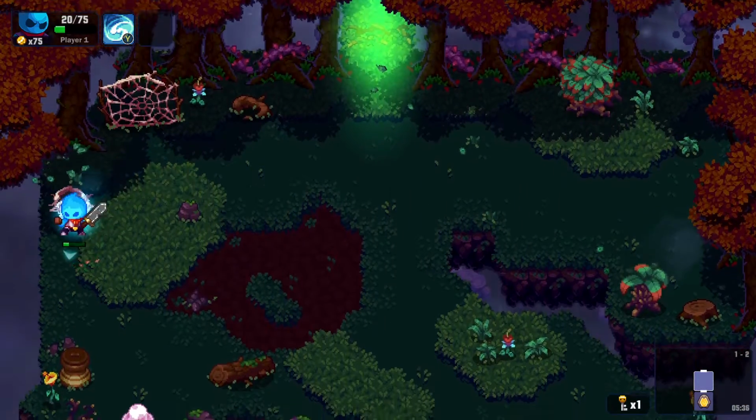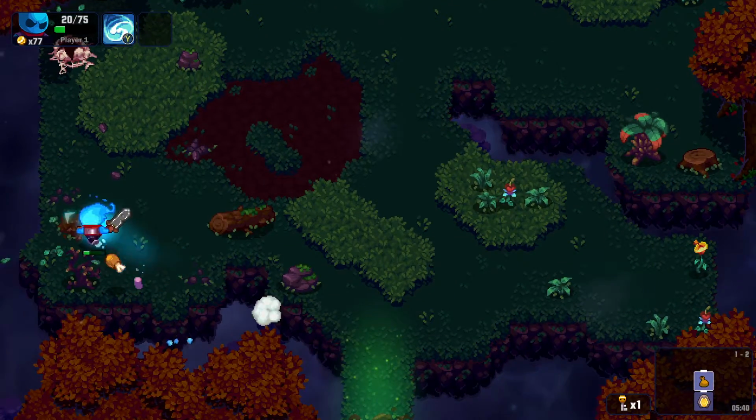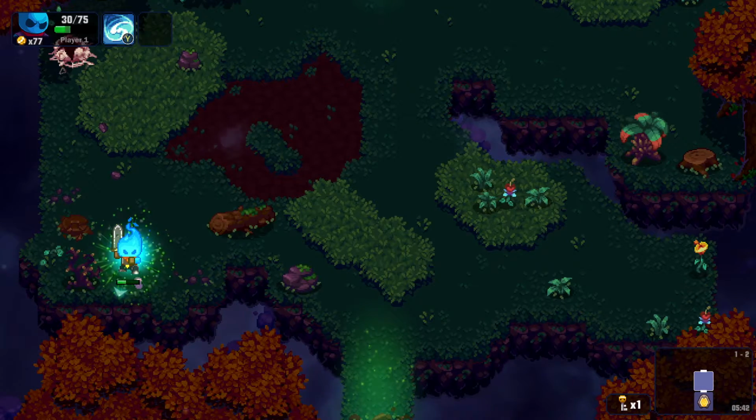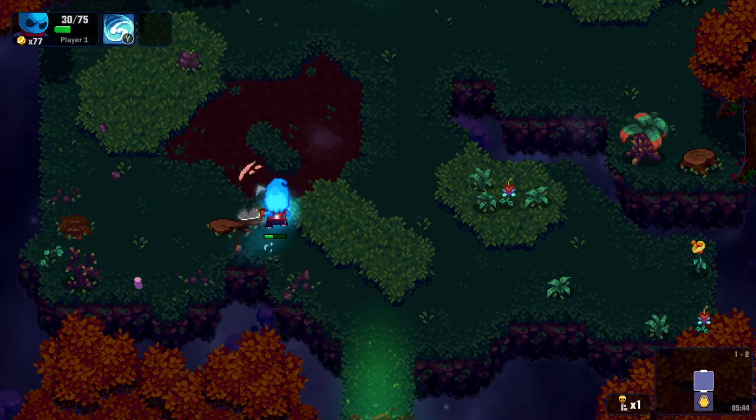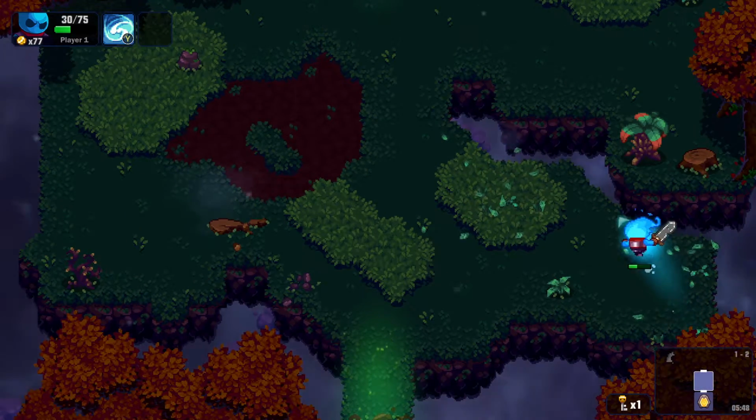Nobody drop food? Really? I don't think I can break anything for food, can I? Oh, coins. Okay, so yes, you can break stuff for food. Check everything!